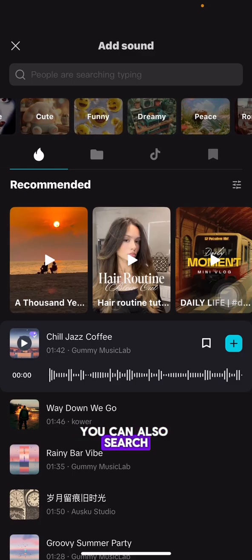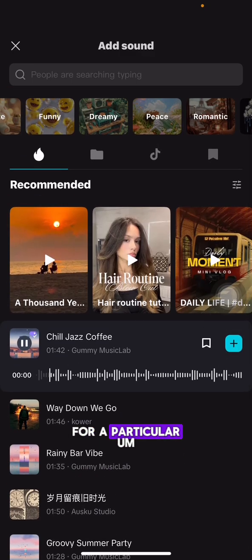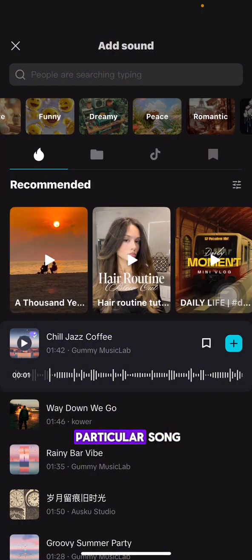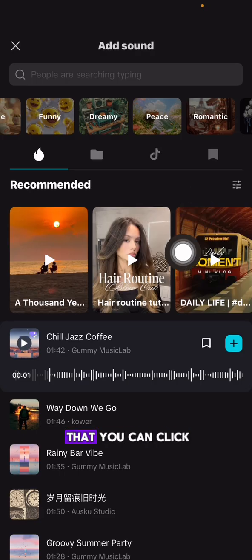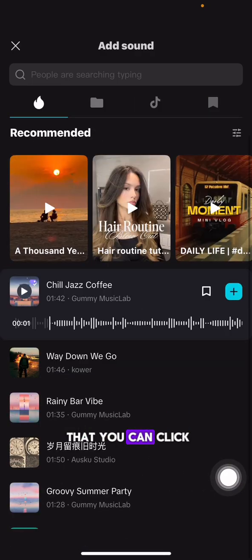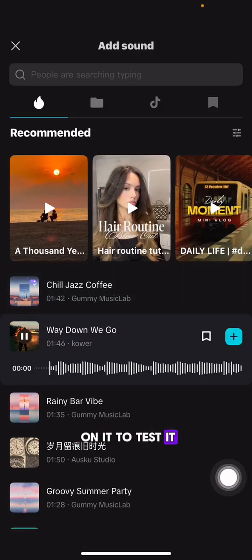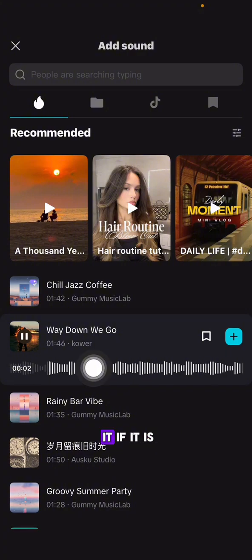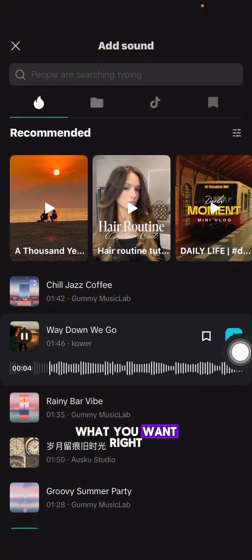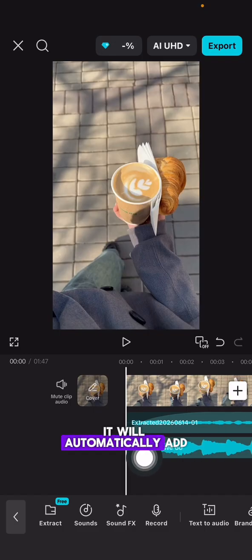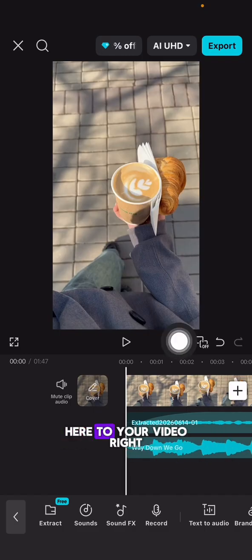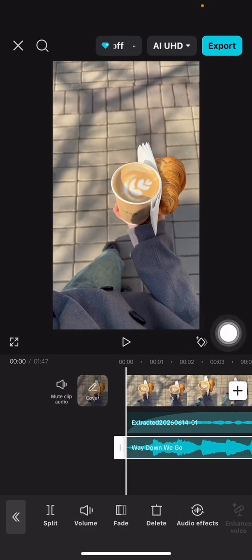You can also search for a particular song or sound here on CapCut. When you do that, you can click on it to test it, to listen to it. If it is what you want, you click on the plus sign. When you click on the plus sign, it will automatically be added here to your video, right?